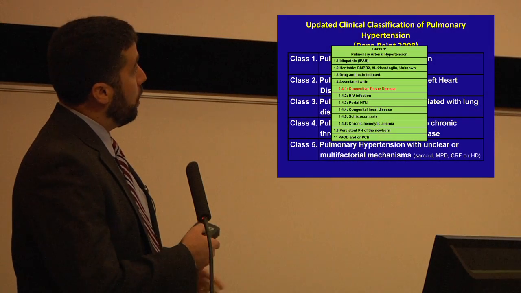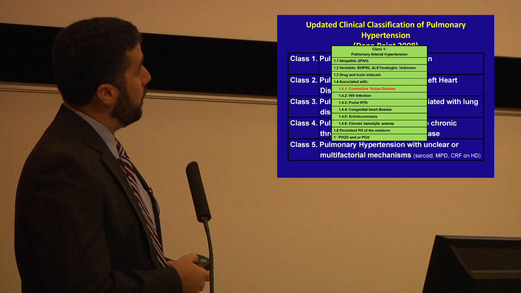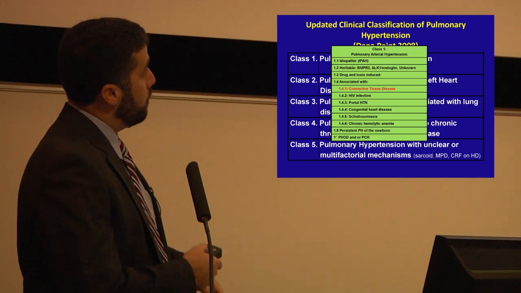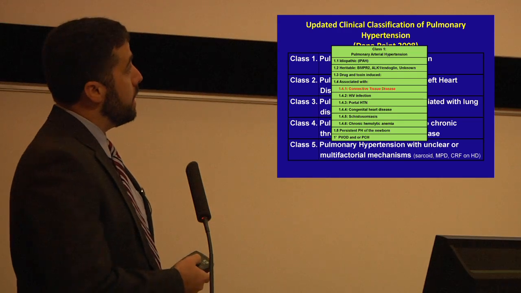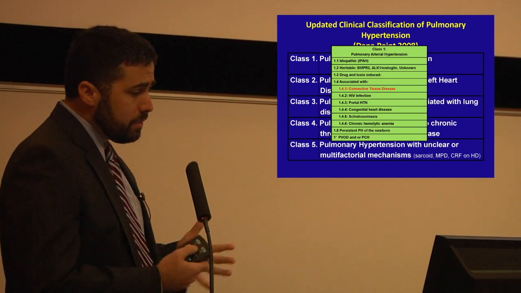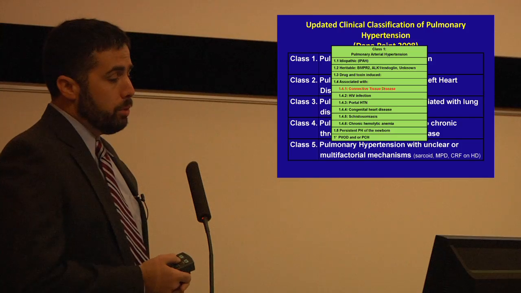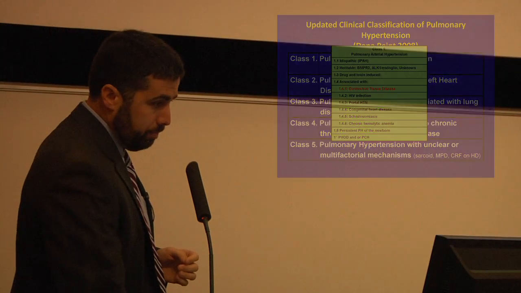But what we're going to focus on mainly today is class 1, because whenever a scleroderma patient is told, oh, we're worrying about pulmonary hypertension, and you go on the internet and Google pulmonary hypertension, this is what you read about. And this is the complication that we really worry about in scleroderma. So class 1 pulmonary arterial hypertension, the disease of the blood vessels in the lungs, there are many different types, but it's associated with connective tissue diseases. And of the connective tissue diseases, the most common disease associated with pulmonary arterial hypertension is scleroderma.